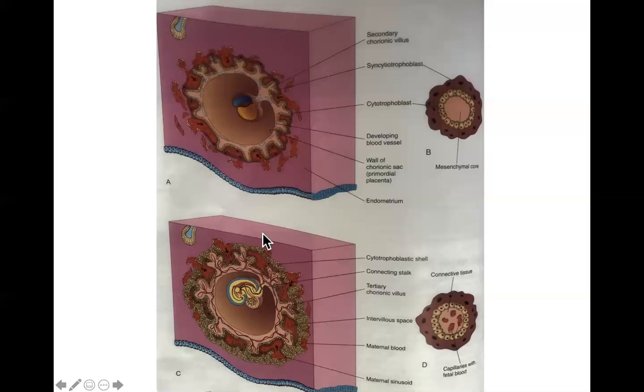There's a very small space between the villi and the maternal endometrium, and this is called the intravillous space. How nutrition gets to the embryo at this point is basically mom bleeds into this intravillous space, and then the nutrients and oxygen and other stuff that the embryo needs are going to diffuse through the wall of the villi into the bloodstream, come around, get into the baby's body, and then all the waste is going to be carried back out and diffuse into the intravillous space and then be carried away by endometrial veins, right?